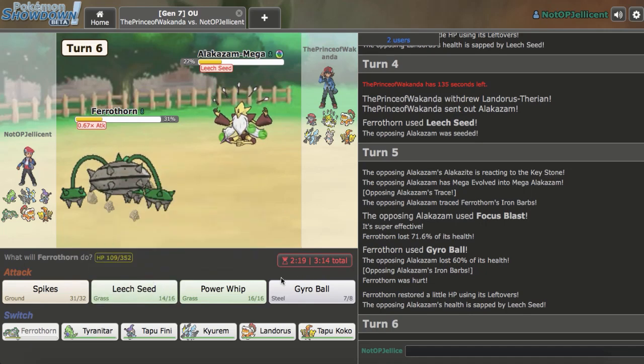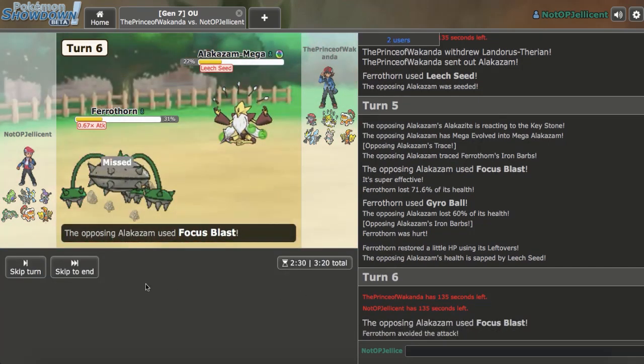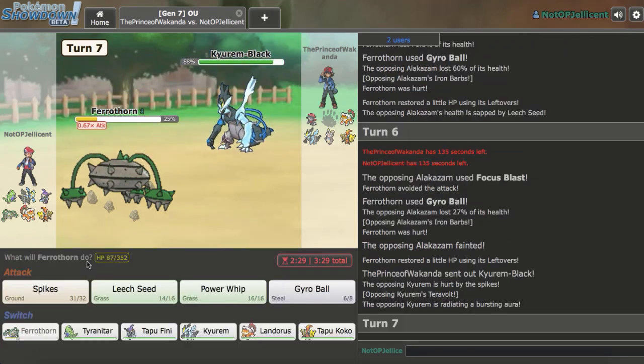Sucks that we got weakened, but it's still definitely pretty good right here. I can just go ahead and Gyro Ball again. He misses the second one. I mean, it's Focus Blast. That opens up the door a lot for my Tyranitar, though. Tyranitar is looking really good in this match right now. I just need to get it in at the perfect time, which it looks like it might be against this.